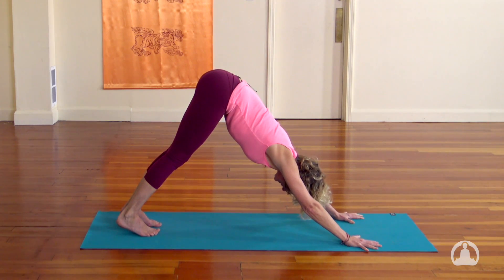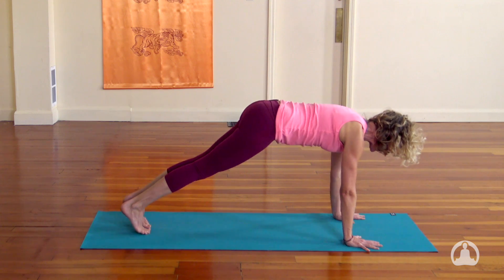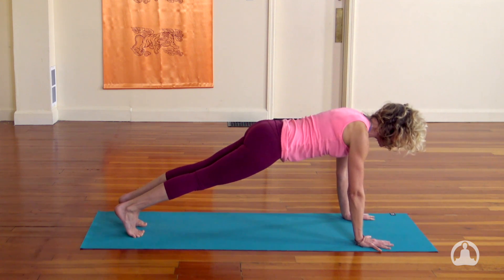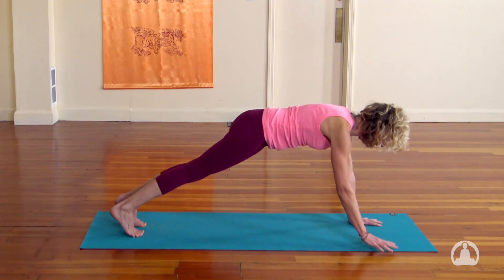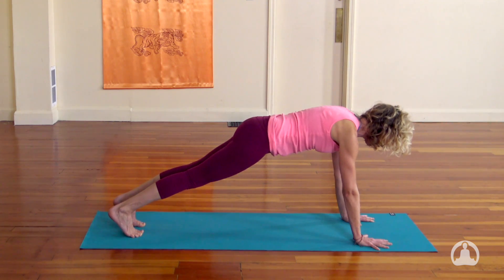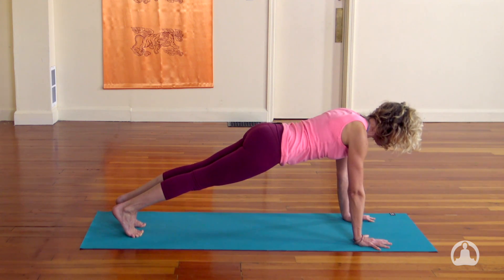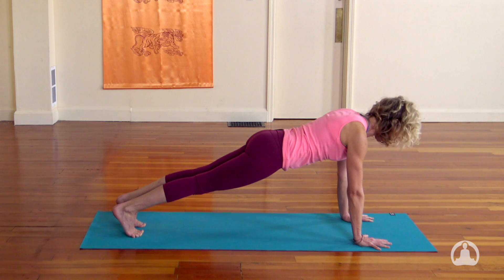Let's take a nice inhale and then stay for the exhalation. From here, as we glide to High Plank Pose and find your first entranceway into Chaturanga, you want to really find this foundation where your hands are underneath your shoulders — always looking for the crease lines of your wrists to be stacked there. At outer shoulder width: when the hands are too close together you've got squishiness in the chest, and if they're too far apart you don't have enough stability. So find those hands under your shoulders, and as you send the heels in the direction of the back of the mat, lift the front thighs and tone the lift of the inner thighs to the sky.